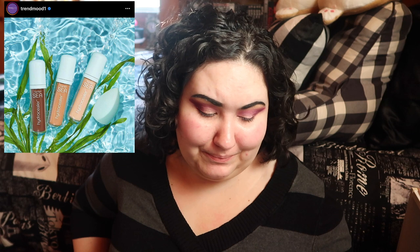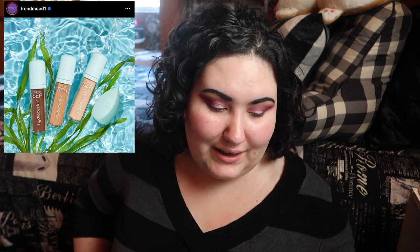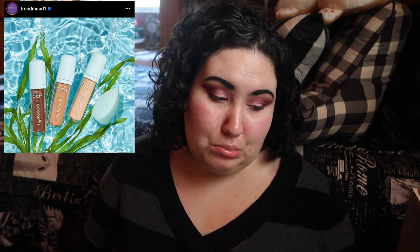Tarte came out with a new concealer — the Hydra Sealer — which sounds right up my alley. I like a good hydrating under-eye concealer. The shade range looks at least decent from what I can see from the swatches, and I'm actually kind of interested. I haven't tried a Tarte product in a while. That said, I read an article where warehouse workers were interviewed saying they were upset fulfilling non-essential orders — one was quoted saying makeup isn't essential right now — and I agree. So once this blows over, I'm really interested in this concealer.